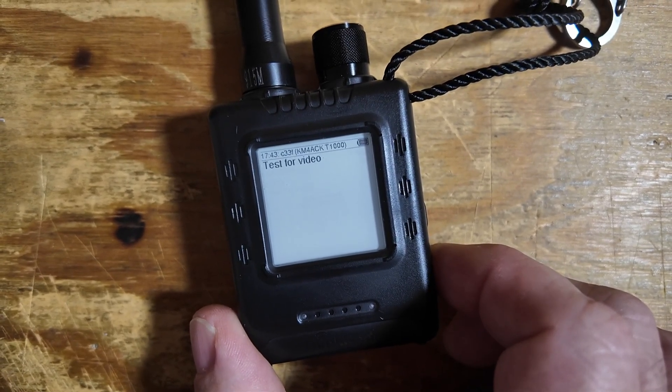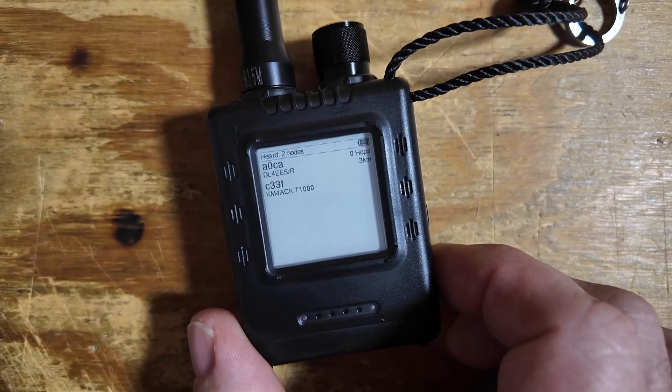I'm sure a lot of that's because of that e-ink display. And if you want to get a little longer, you could go ahead and turn off the GPS and probably get a little bit more out of that battery. Right on the front of the screen, it does give you a list of nodes that you've heard. I went ahead and put the heads-up display firmware on here. If I press the bottom button on the side, it will cycle between those nodes heard and messages that I've received. It also has something for positions, but I haven't quite figured that out — I need to do a little more digging to see if we can load at least some sort of crude map. Just like the M2, this one also has a speaker inside and will give you an audible alert when you receive a message.